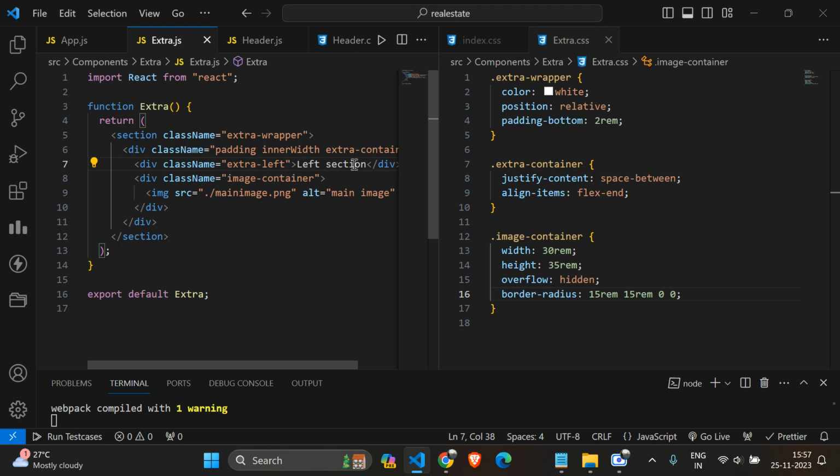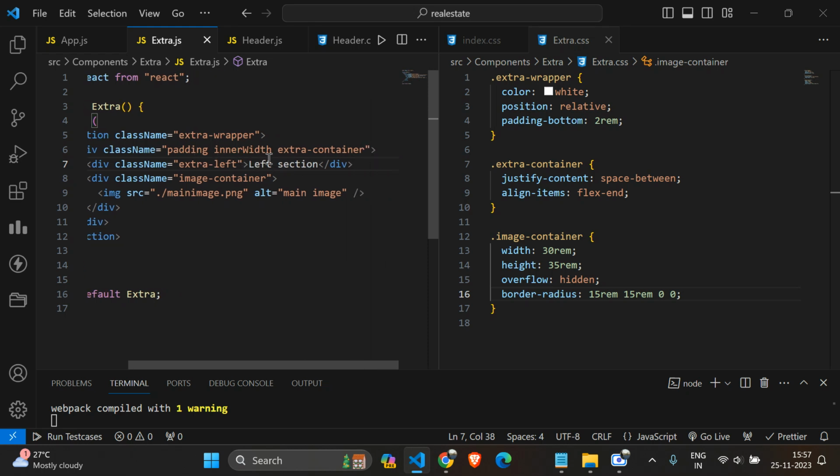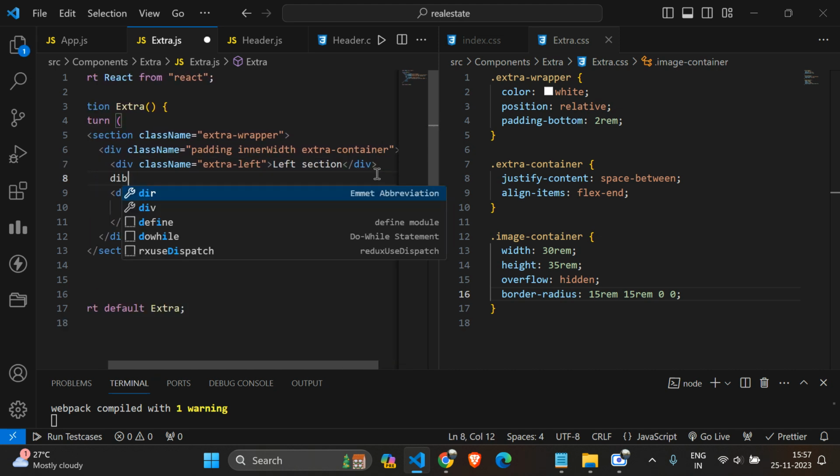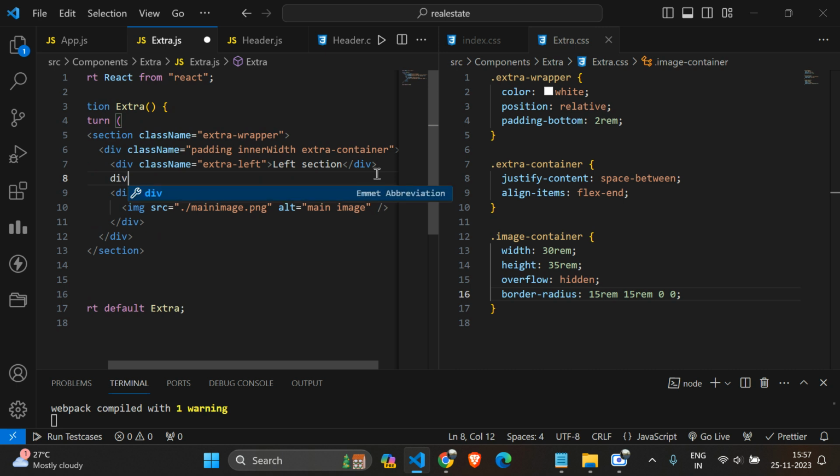That is, the left section I have brought it down. After this one, that is padding inner with extra container. And after this one, let's add one more class to apply this styling.